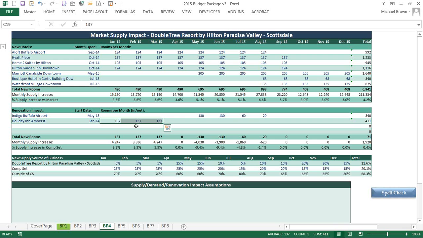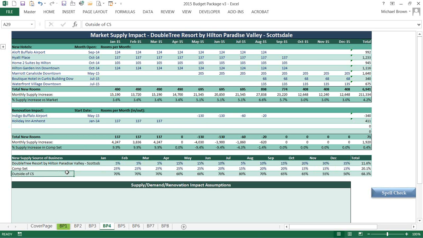And then the last place where you need to put information is under the source of business. The way this works is we want you to take an educated guess on where this new supply will get its occupancy. And a new hotel only gets its occupancy from 3 places: either us, the subject hotel, or somewhere within our competitive set, or outside of our competitive set.